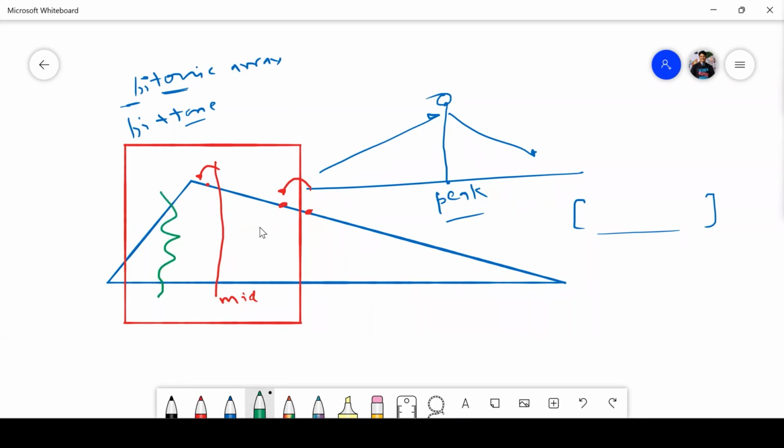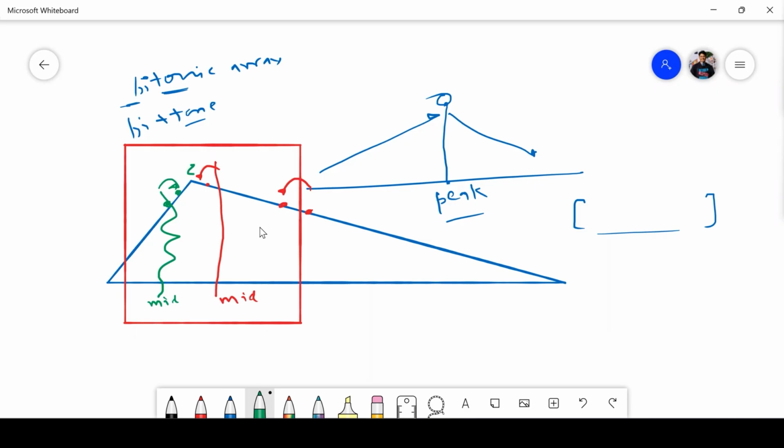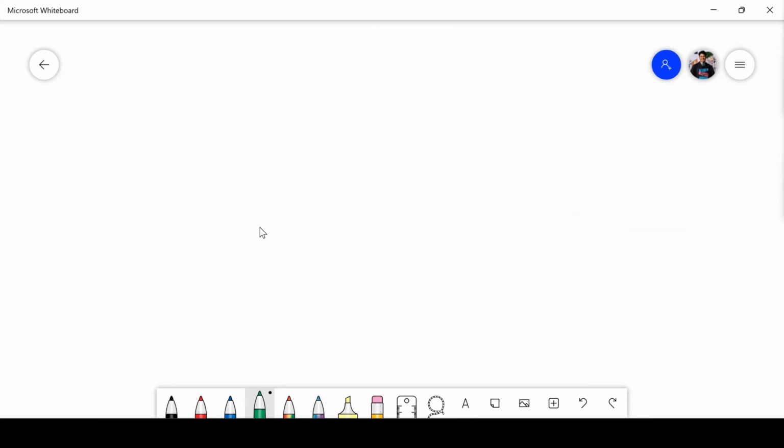Okay, so let's say I calculate a middle like here. Is this the peak element? The answer is no. Why? Because the element right next to it is bigger. So once you reach the peak, you know that the left side and the right side are both going to be less than the peak element. That's how you know that the peak is reached. Okay, so this is the code for the Bitonic one.